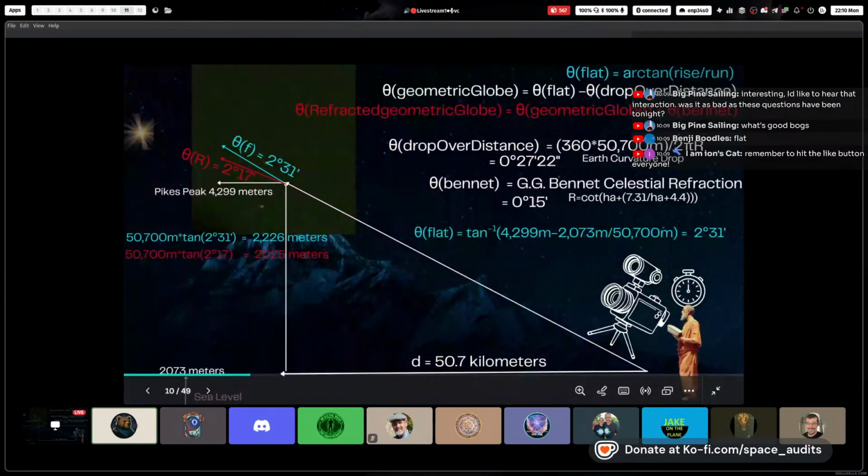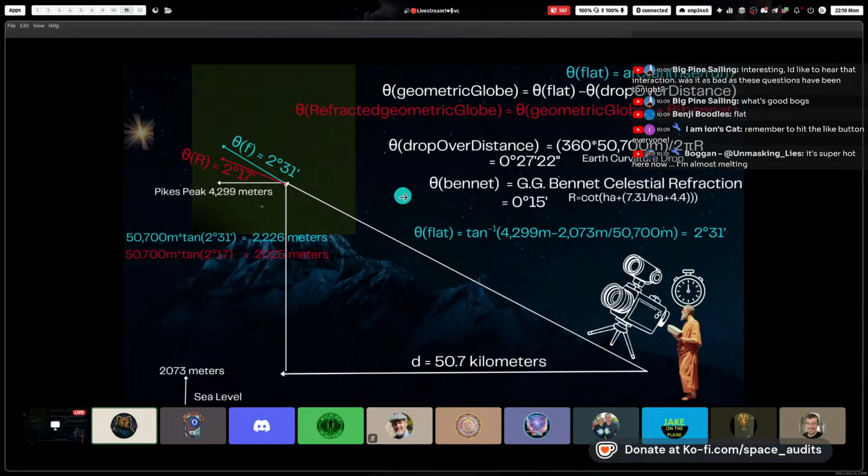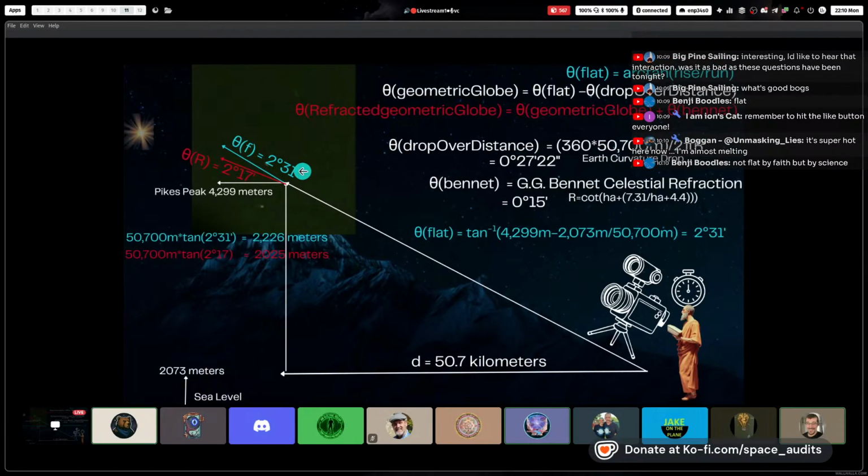No. If you used a star to be occluded by that tree to confirm the physical elevation difference, that'd be one thing. You're only half committing to what we're doing here, and this is kind of not going anywhere. Yeah. Real quick, I just want to say this. Electric, why wouldn't it matter that he actually did use a theodolite and measured the angle to not match the flat Earth prediction?